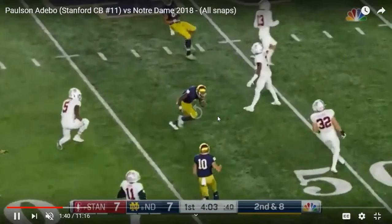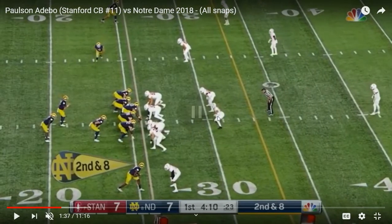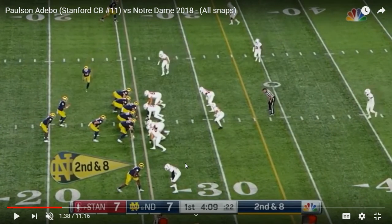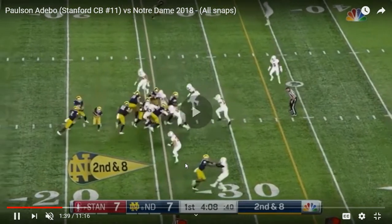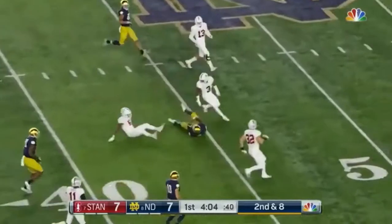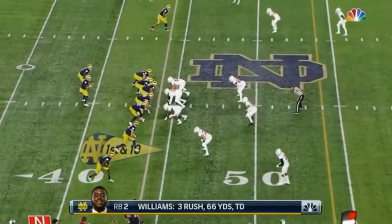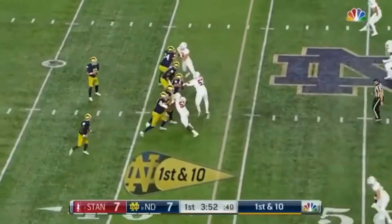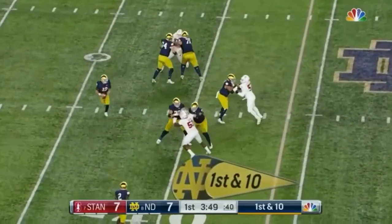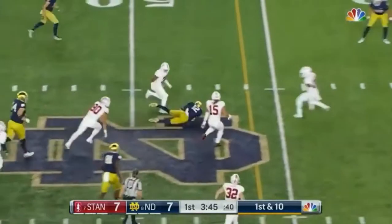Oh yeah, that is interesting. So he's just gonna get completely blown off here. And this, of course, again, as I mentioned, is Miles Boykin. He is definitely one of the better blocking receivers in last year's class. And he just gets driven, no anchor. A nice recovery and decent attempt at a block shed. So, not a horrible end to the play, but yeah. Would be preferred if he gave up a little bit less ground.